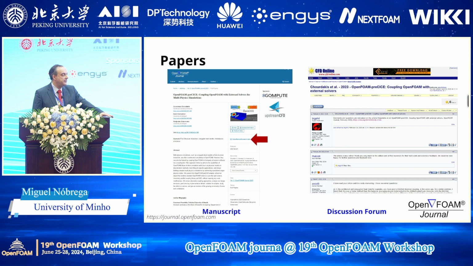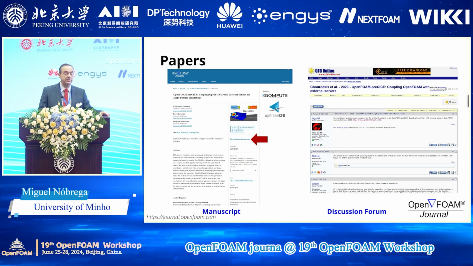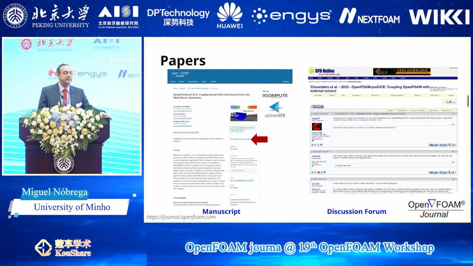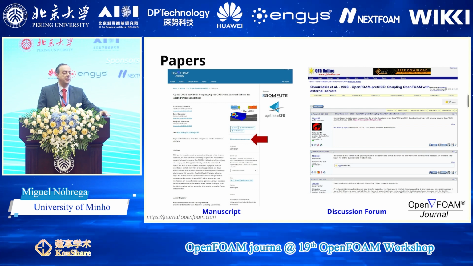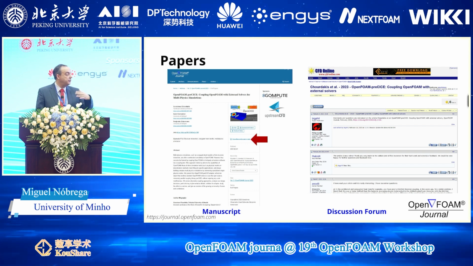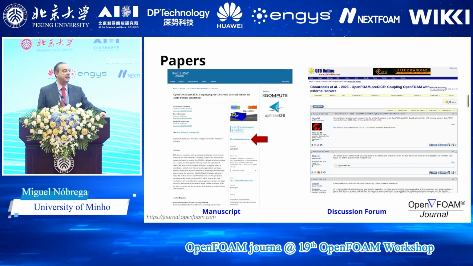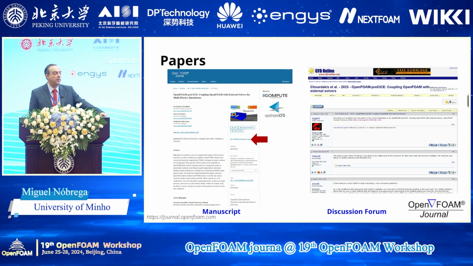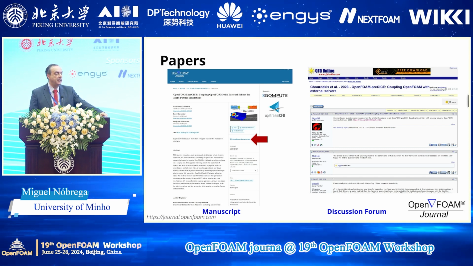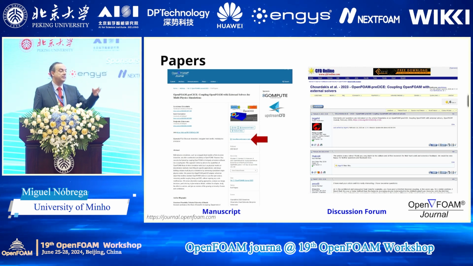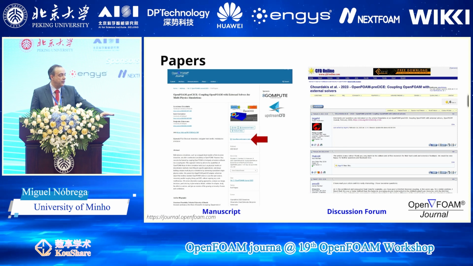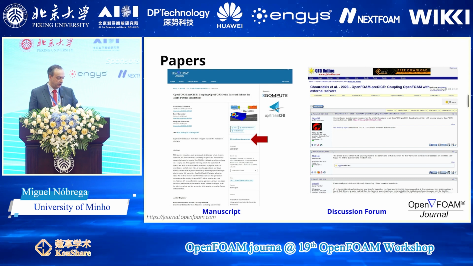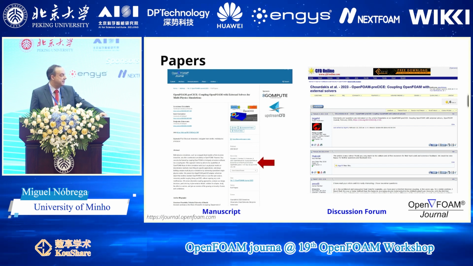And for every paper, we have the codes, if there are codes published, and the case studies. So anyone can download the case studies, run the problems, test, and check the results. If there is a code, if there are utilities, you can start your work based on those utilities. You can improve what was published and start your work based on that. And for all the papers that have case studies or codes, you find that information in the journal. And this is an important contribution for the community as well. At least this is our opinion.